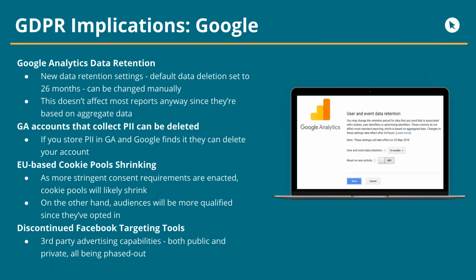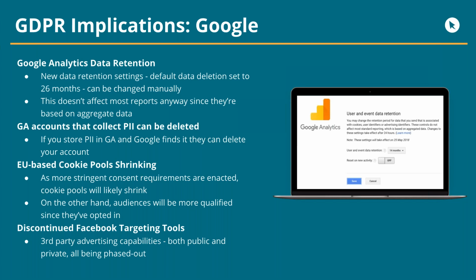So if you're advertising in the EU, you're probably going to see a lot of your retargeting lists, for example, shrinking. But it could actually be a good thing in terms of performance, because the people that are still going to be opting into these lists are people that are willing to be retargeted and willing to give you their information to have a better experience on your website. So it could actually spell an uptick in performance.